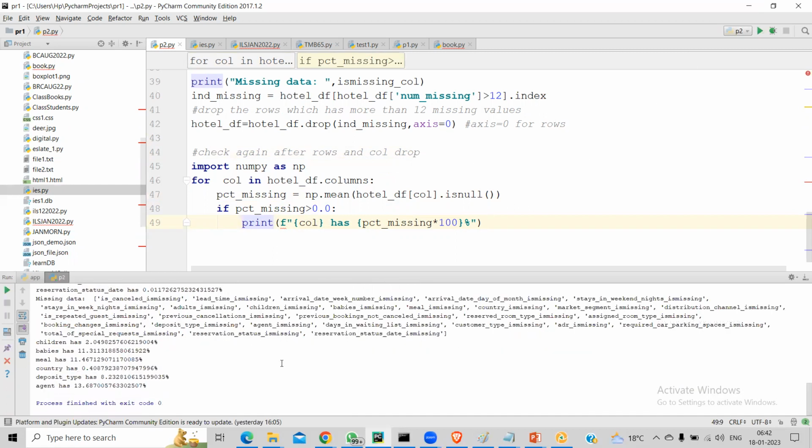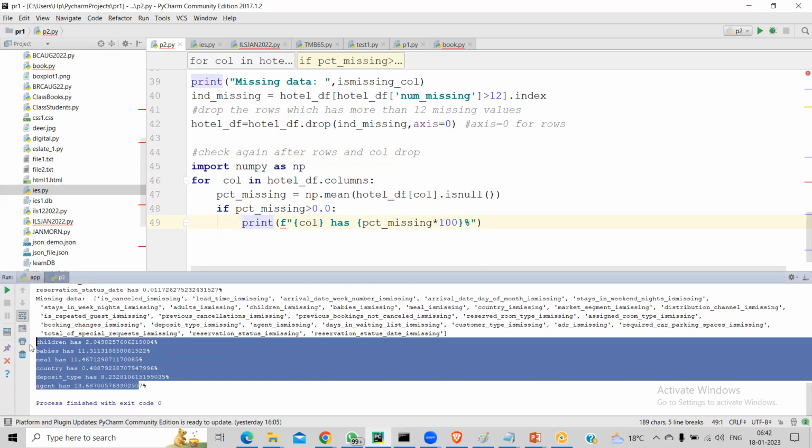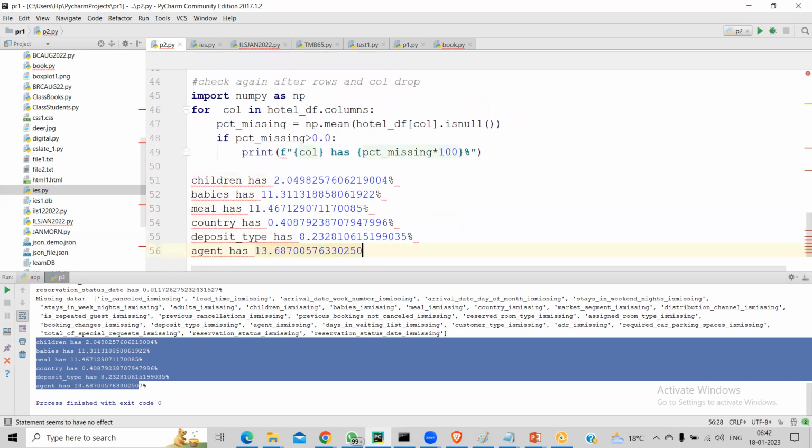Now you see these columns are missing values: children, babies, meal, country, deposit, agent. Right, so these are your missing values.